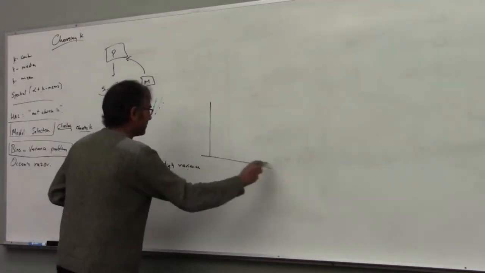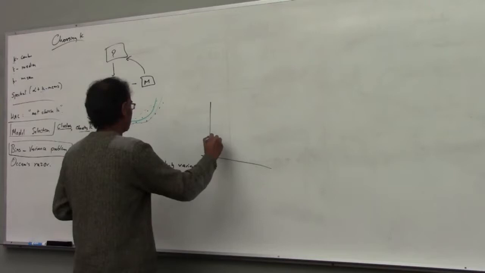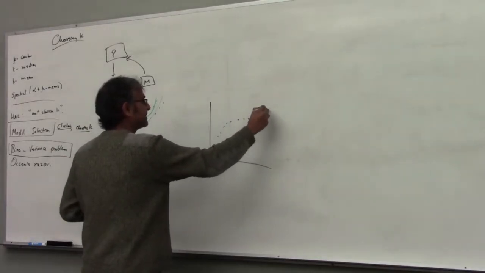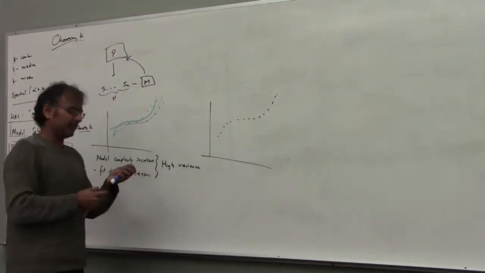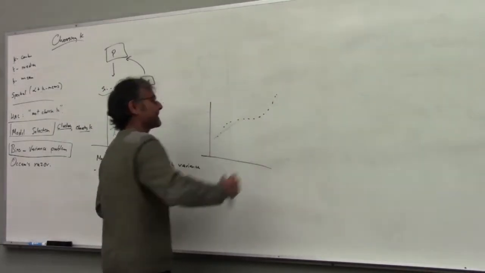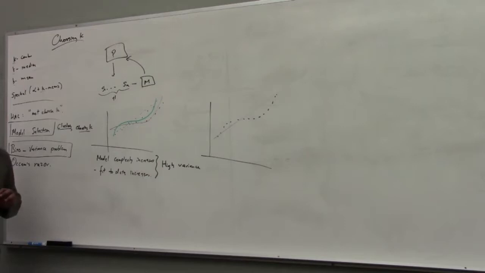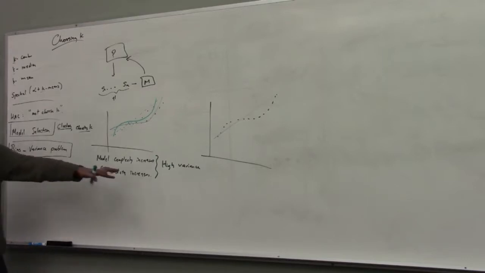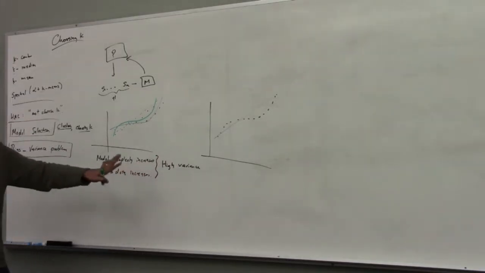So let me draw my picture again. So now I have my picture. I have my points, which again kind of look like this. And I am only going to do linear models. Whenever my data comes in, we use a linear model. So linear models, you can think of them as more sluggish, because they're lower model complexity, they don't change so much. They're kind of lazy. So when new data comes in, it might change a little bit, but they won't change very much. So we've solved the variance problem. They are not going to have high variance.